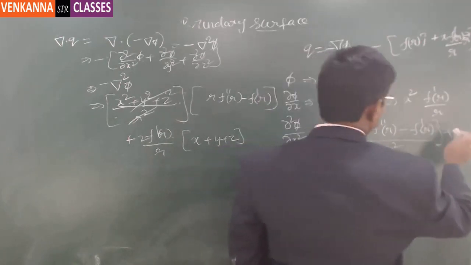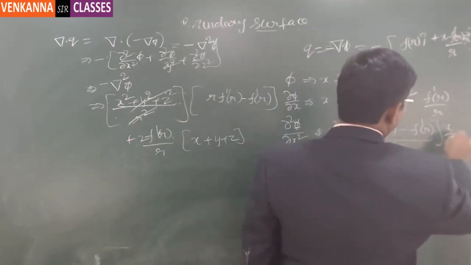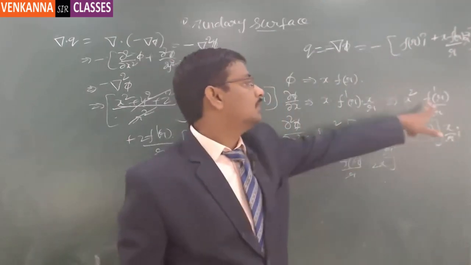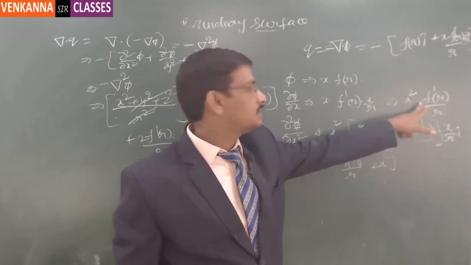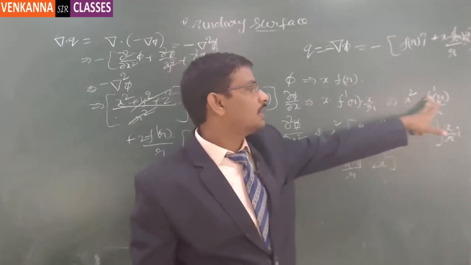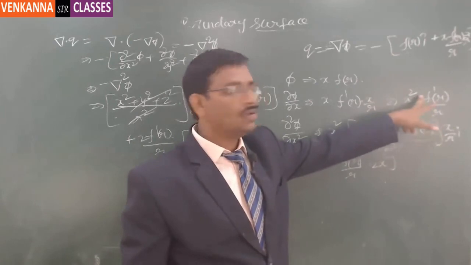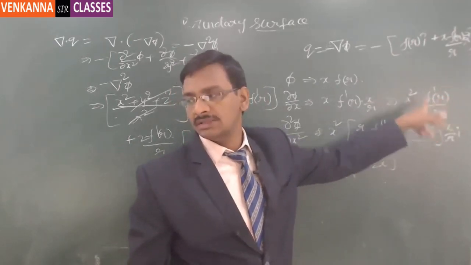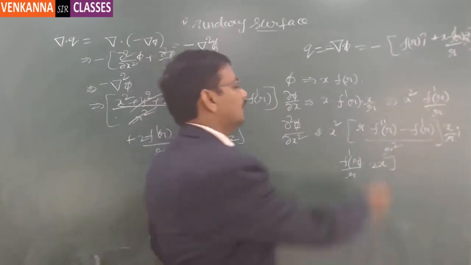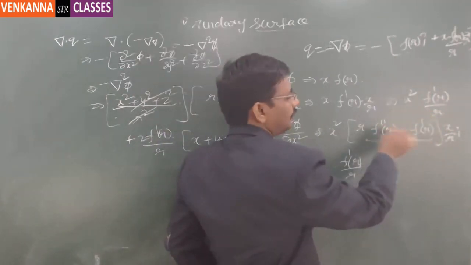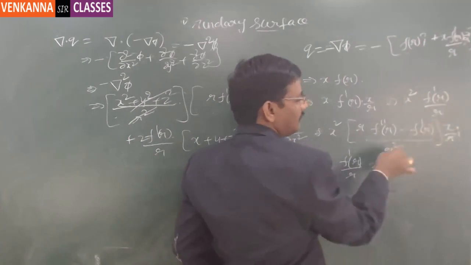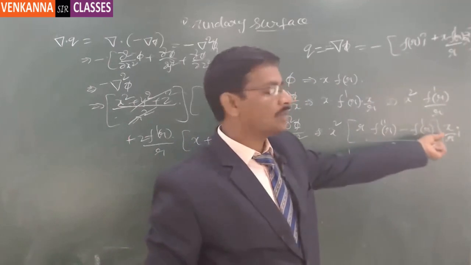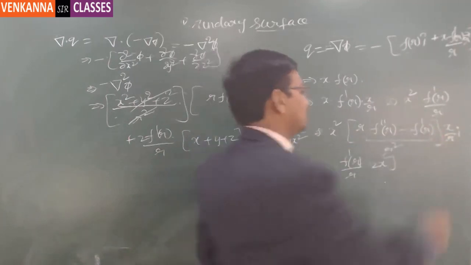Yeah, so I think here there is one x by r. See this. When we are doing the derivative of x square into this one, we are doing it with respect to r as the derivative. Now if you want to do it with respect to x, then you have to do it with respect to r and then do dr by dx. This is as per the chain rule. Now r into f double dash of r minus f dash of r divided by r square into dou r by dou x. Dou r by dou x is x by r.